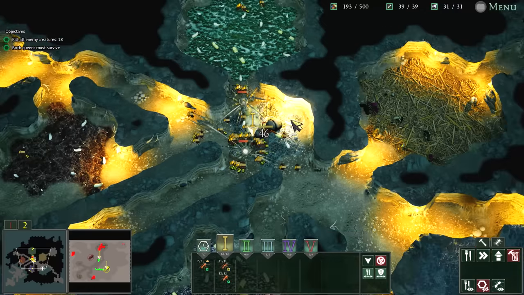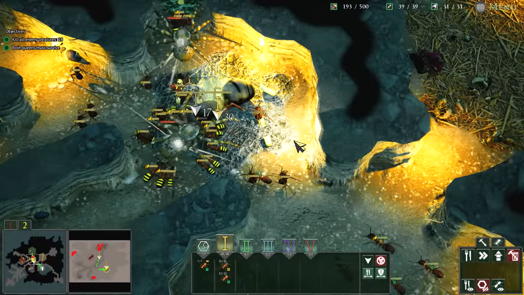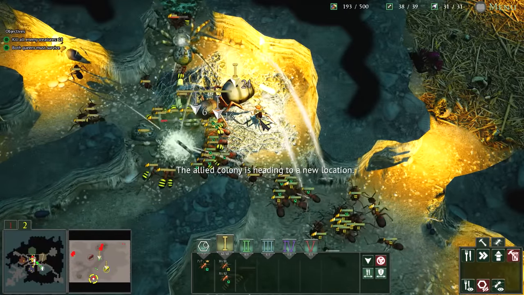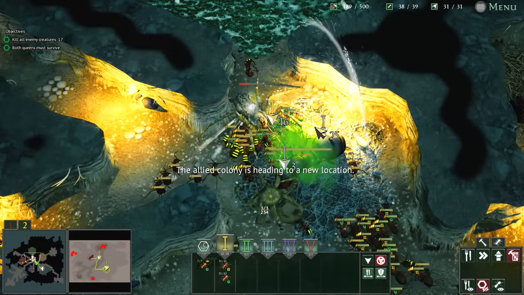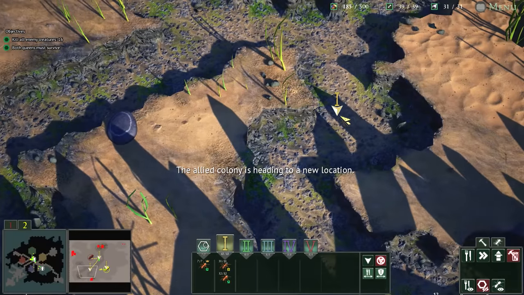That's okay. I think they've got it under control, but I'll help out. Yeah, here I come. Here he comes to save the day. Woohoo! Oh yeah, you're going to attack those, are you? Well, I think you're a little bit preoccupied. But you know what? I'll help.